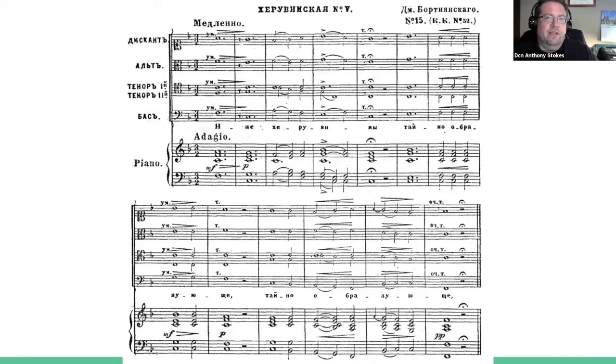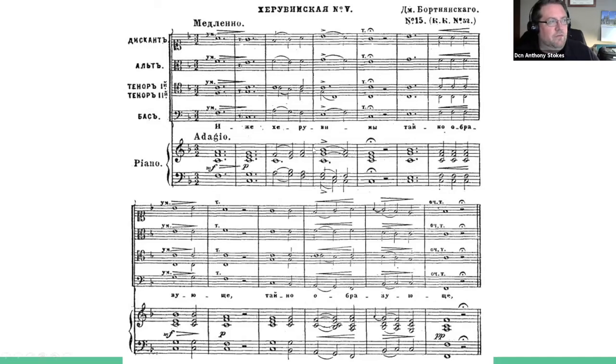But why that's important is because most American or English versions put the dynamic emphasis on words that are not the words that Bortnyansky put them on, but people sing them in the same places that Bortnyansky put them. And so this is one of those times where it's really important to look at the nuances put into the piece, which Metropolitan Longing would say to sing, but to decide whether they're correct for our versions.